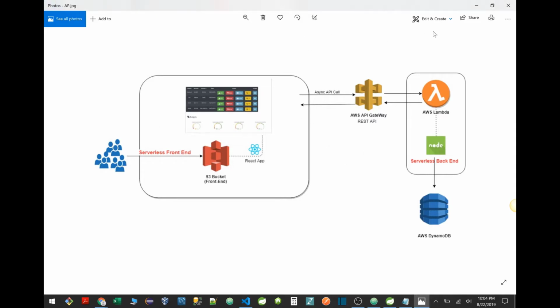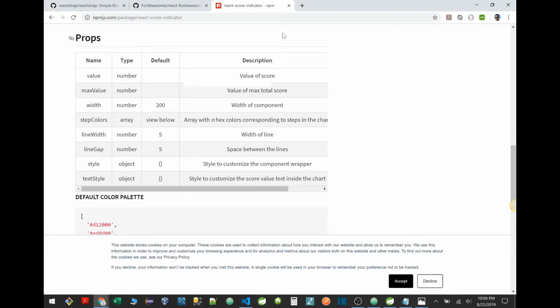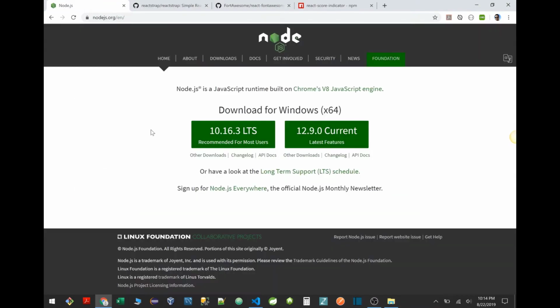So we're going to go ahead by installing a few things on your machine, and then we can start coding this application. But before we actually do that, we're going to install a few things on your computer. If you've never developed a React application, the first thing you need to download is Node.js. Download Node.js for your operating system and install it on your machine. Node.js comes with a package manager called npm. Using npm, we can install any JavaScript library on our machine, right?